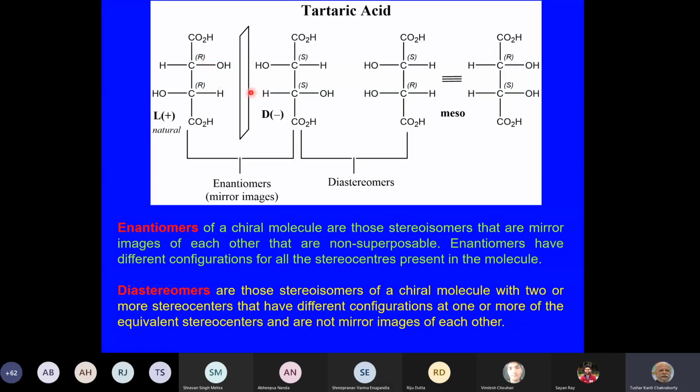These also are, and its mirror image is shown here. This R now becomes S. You do the same exercise. So you have OH here, the higher priority. This is the second one. These are going clockwise. This is S, because I am saying that these are from the Fischer projection.